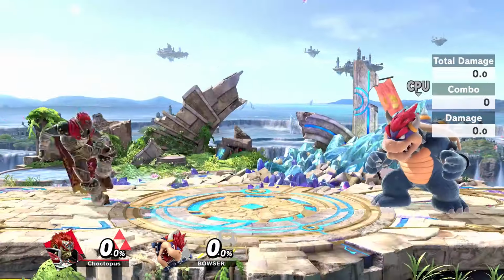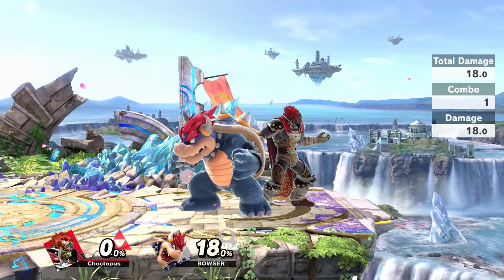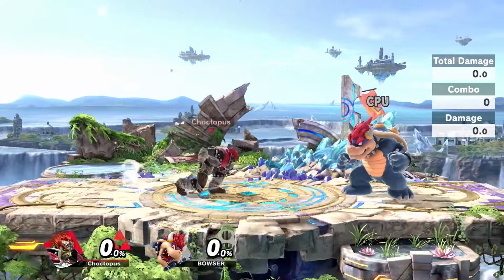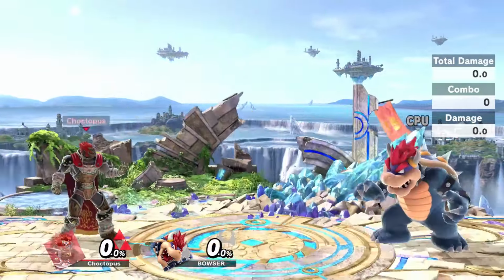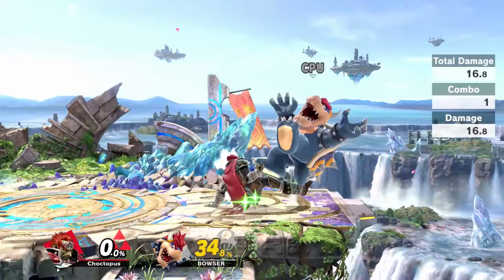Another good thing to keep in mind is that if you use your dash attack and you hit them late, you're going to end up going through your opponent, and right there, I ended up on the opposite side of Bowser. Whereas if you hit them earlier, you'll end up in front of them, and then you can combo into something like a neutral attack, or you can combo into a forward tilt or even a down tilt. So there's different things you could do with it.